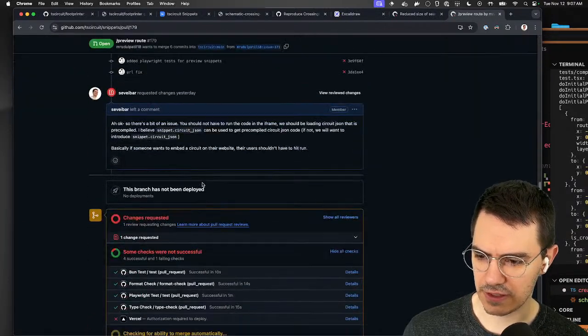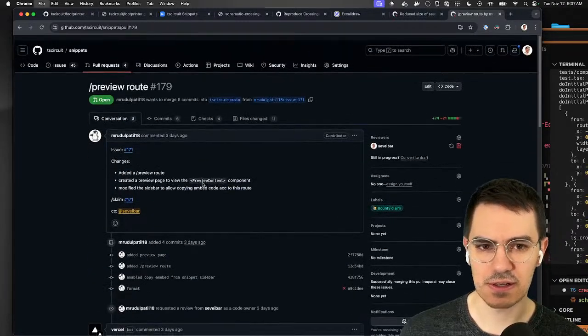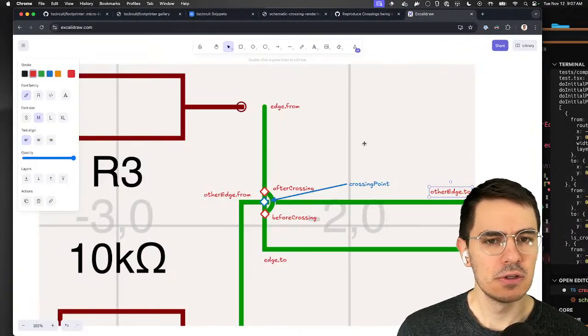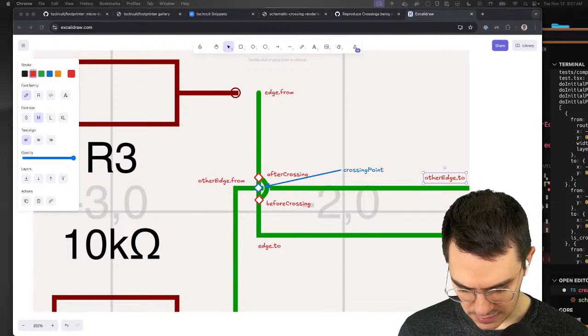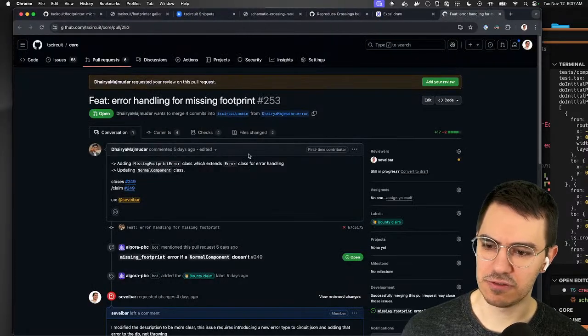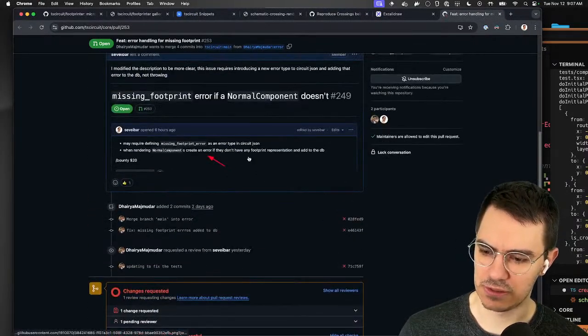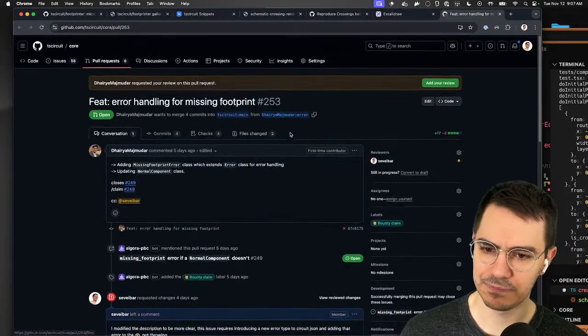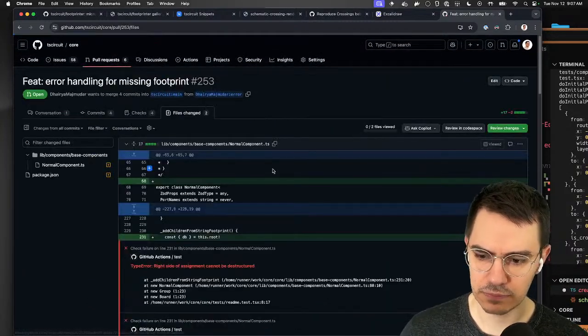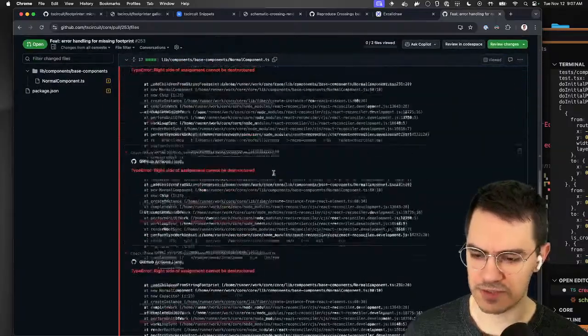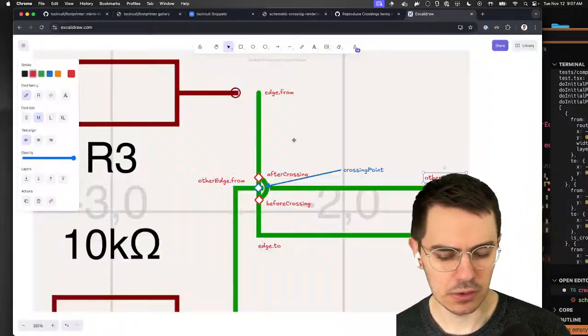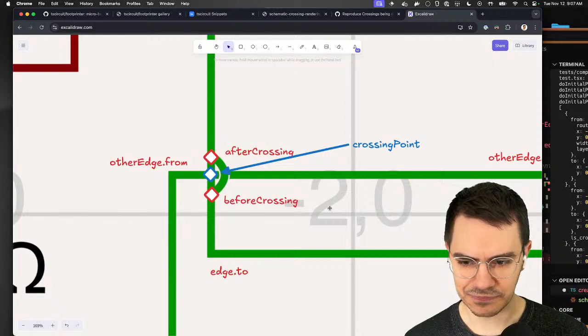Let's see if there are updates on this yet. Do we have any others? Is that it? Error handling for missing footprints. This is a big one. Oh, this one hasn't been updated. Okay. All right, back to it.